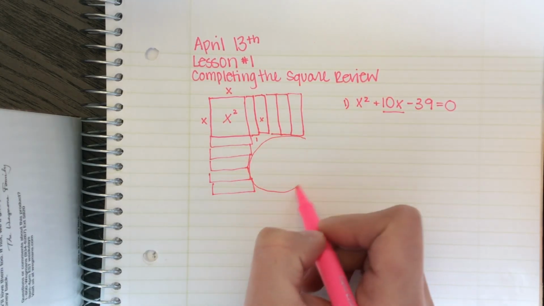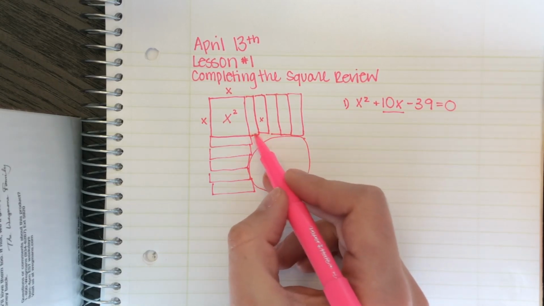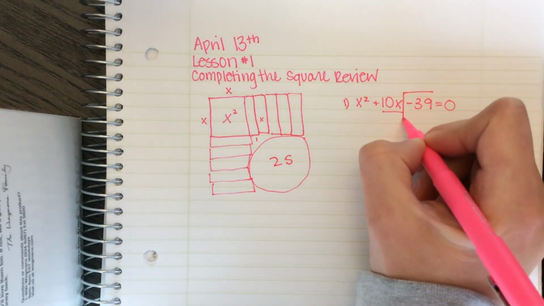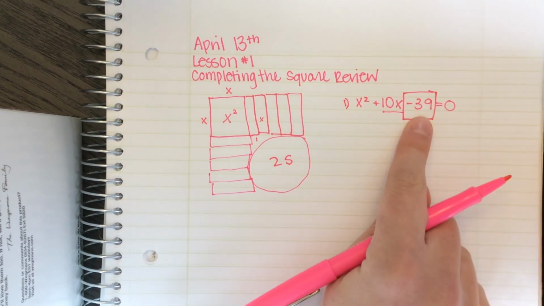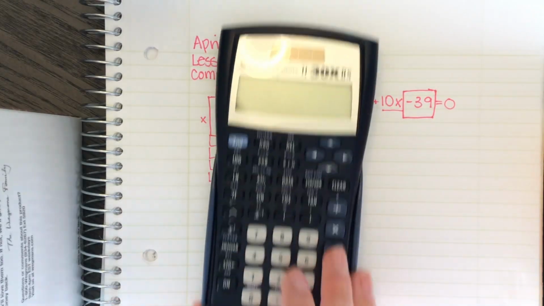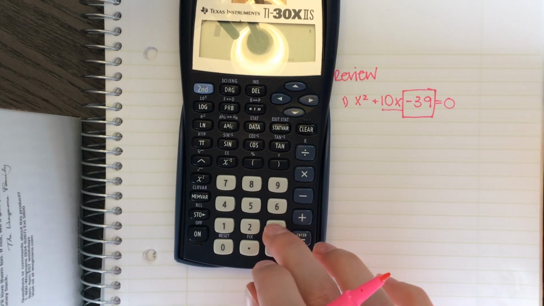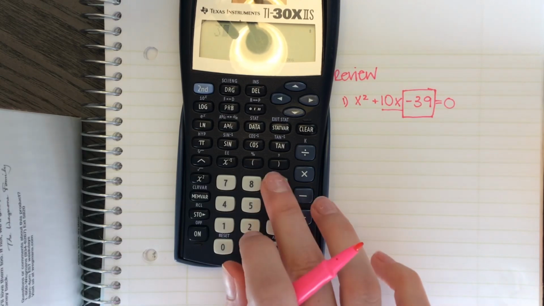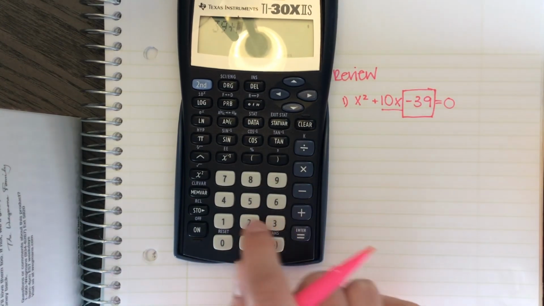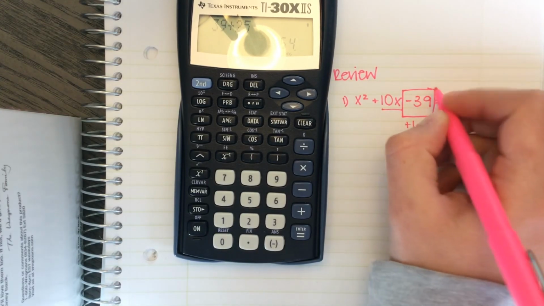And then what would we need to do to complete the square? How many ones would we need to put to complete the square? If you realize there's 5 here, there's 5 here, to complete the square we'd need 25 more. So we need this number to be 25. So what am I going to have to add to negative 39 to get 25? I need to add 39, but then I also need to add another 25. So I need to add 64 on each side to get me a positive 25 here.